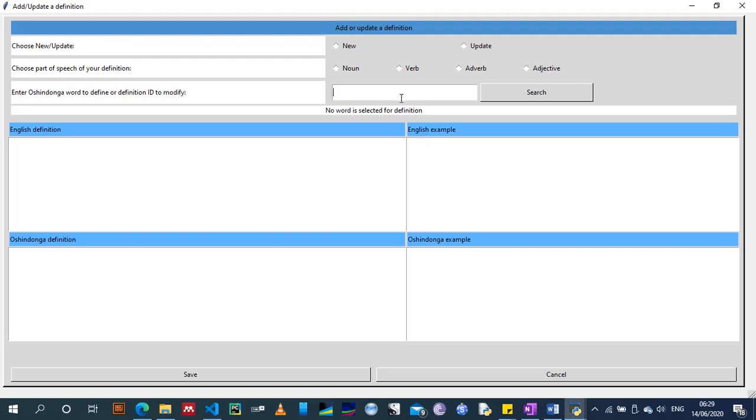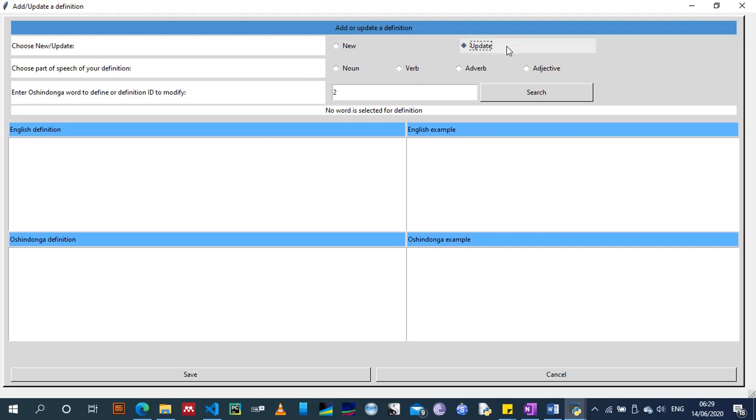A newspaper has the ID number 2, and when you are updating a definition, even when you are searching, you need to show that you are searching for a definition to update, so you do update. Otherwise, if you don't do update, then instead of searching for a definition, it will be searching for a word to be defined, a new word to be defined.